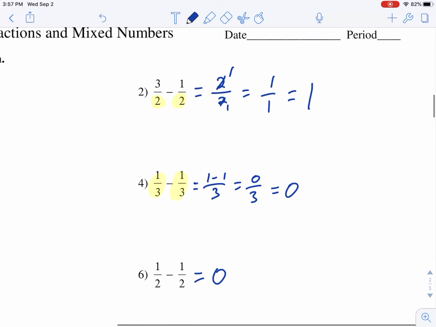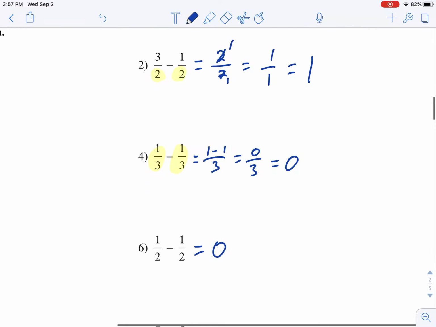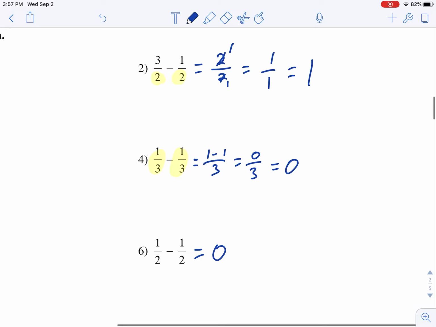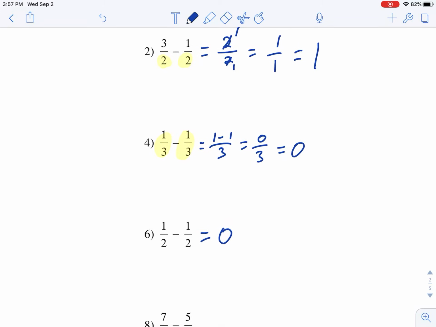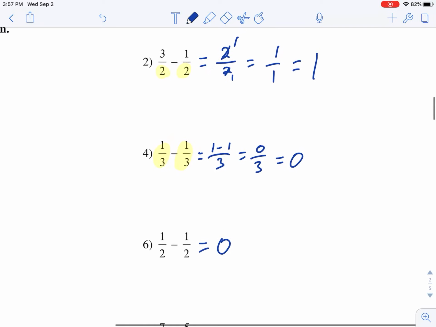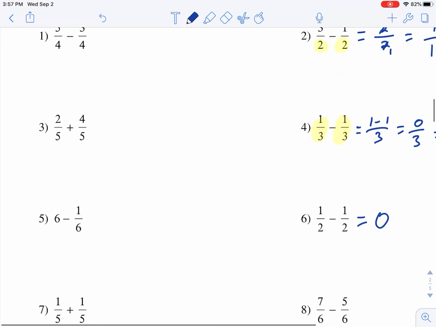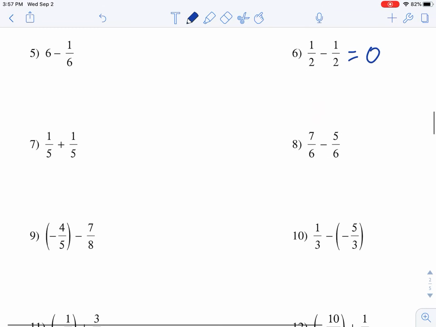Now, when it comes to showing your work on problems like these, if you can do them in your head, I don't need to see work. I mean, I just don't. I understand you're not copying answers on problems this easy. If you can just write the answer, that's fine. There'll be plenty of opportunity to show your work later. So yeah, we should be able to move on.